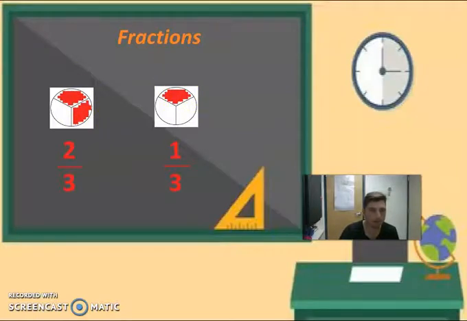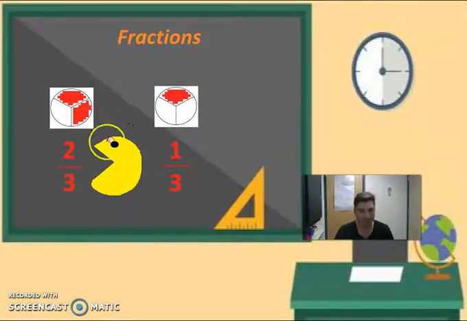Remember when we were comparing numbers earlier this year, Pac-Man? We used the Pac-Man symbol to show which number was larger, because Pac-Man always ate the larger number. It'll be the same with this. So Pac-Man eats the larger number. You can see his mouth. Pac-Man's mouth is now pointing towards the 2/3 to indicate it's larger. And if you want, you can make some teeth. See, I got my pointy teeth, eating the 2/3. That's his mouth. Or if it helps you, you can just color and draw in Pac-Man and show Pac-Man eating the bigger number. So 2/3 is larger or greater than 1/3.